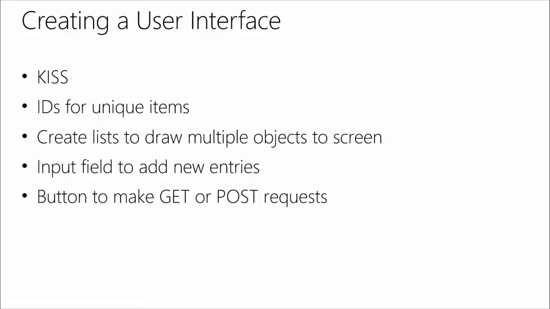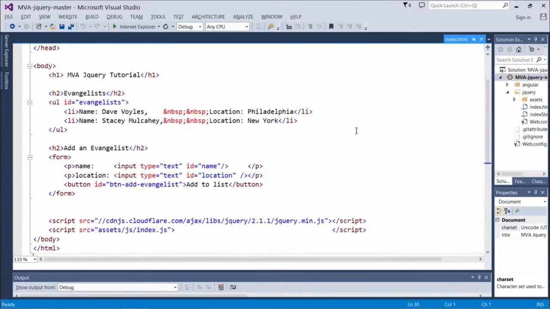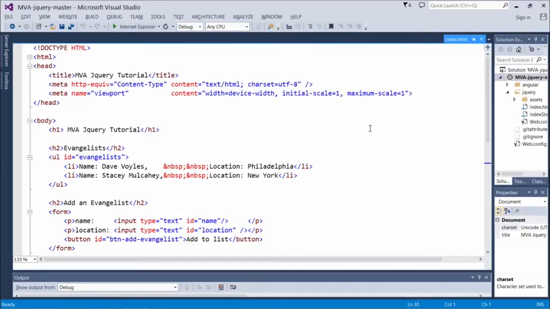Perfect. All right. So, creating a user interface. For a user interface, essentially you want to KISS, or keep it simple, stupid, or silly. So we want to keep it as simple and straightforward as possible, particularly for this example in this demo. So I'm going to go in and show you what this looks like real quick, and I'll pop back and forth between my slides. Again, I have all this illustrated for us immediately because I do not trust my skills to code live on the fly, particularly with JavaScript, which is a dynamically typed language. If I'm missing one little button or thing here, it's not going to work out super well for us. I know that pain. Yeah.